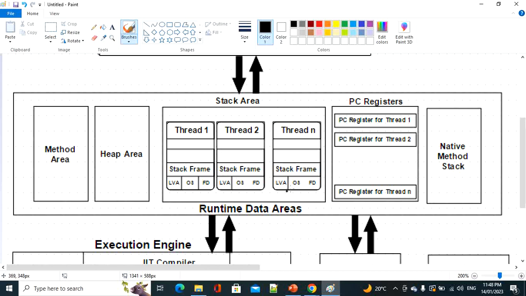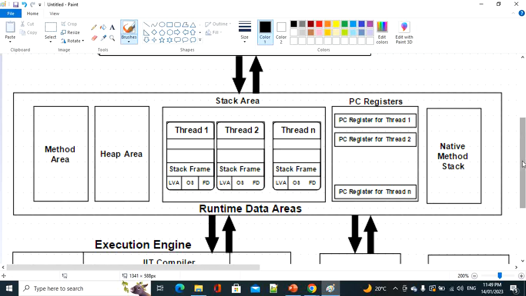And one more key point about this runtime data area: you might have heard about another famous error, StackOverflowError, right? Whenever you try to execute some recursion related programs, the flow will continuously run the same method again and again. So it will form a stack frame, again a stack frame, again executing the same method repeatedly. Like that it will reach some point where it cannot accommodate the stack frames. At that point it will throw a StackOverflowError. So these are the key points about the runtime data area.